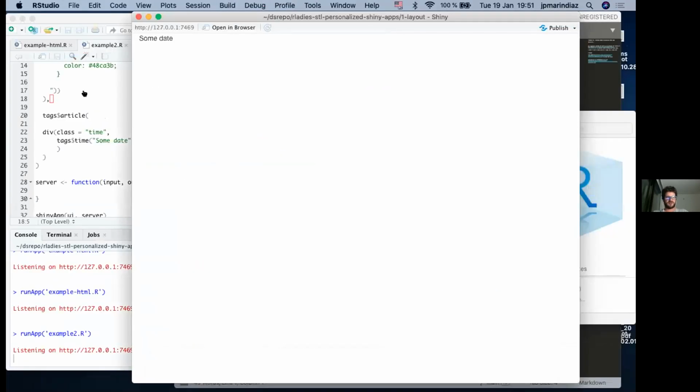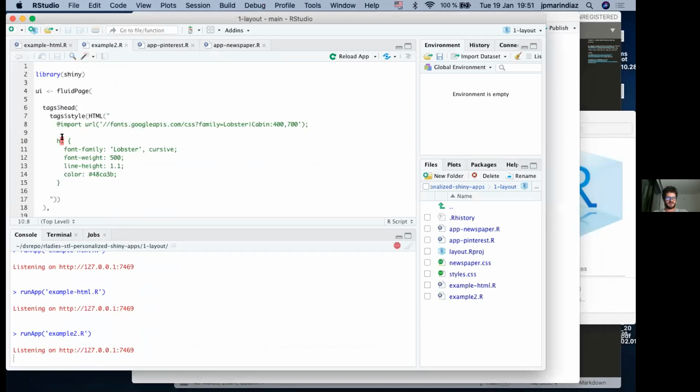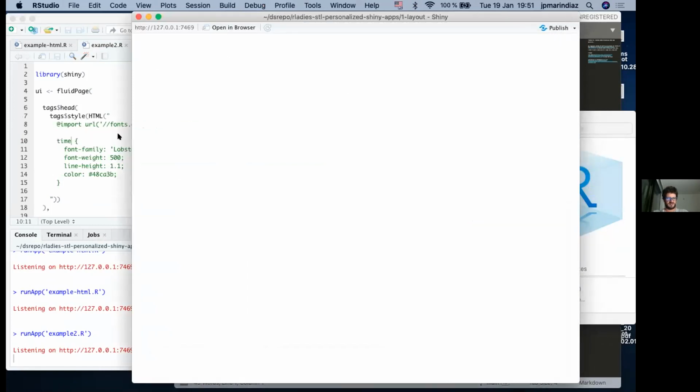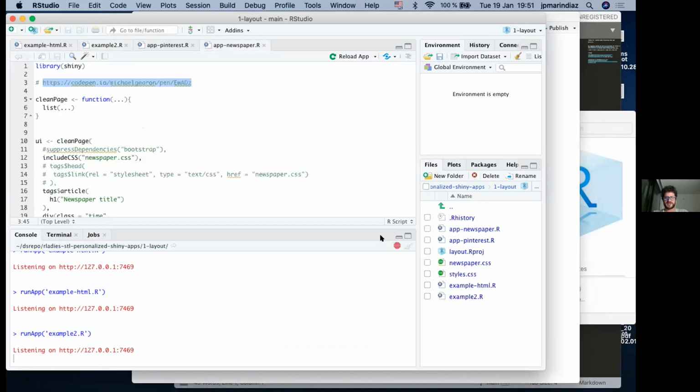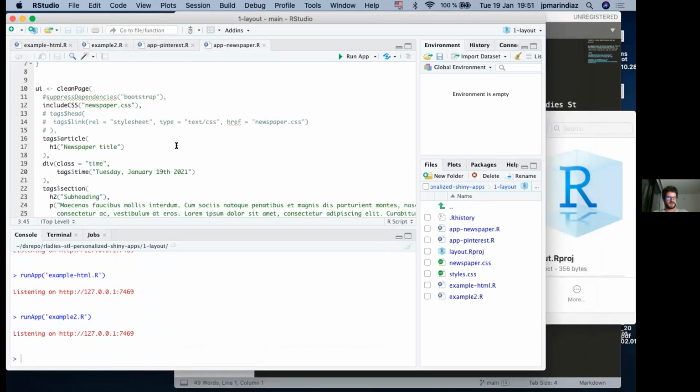So let's just tweak that CSS. We can style everything with a tag time, which is the only text we have. And now we got some nice text with a personal font and some color and so forth. Good. I did this before.